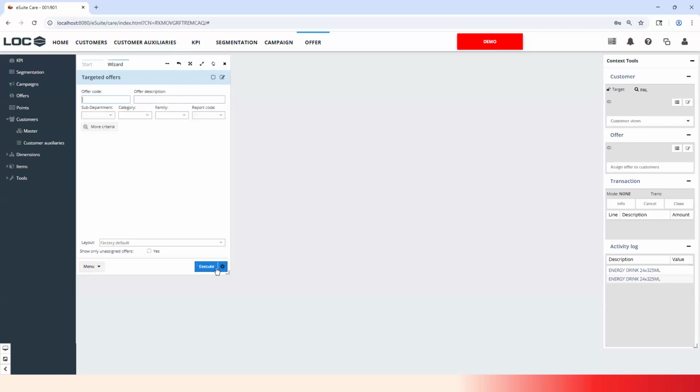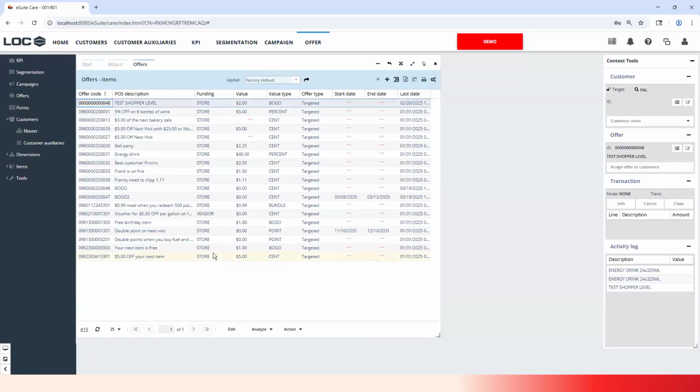I'm just going to go into my list of targeted offers. This will give me all the coupons right now that I have flagged as targeted offers in my lab. And you can build one, like $5 off your next visit, and link that specifically to a customer. You can see that I have a few others, like a buy one, get one, or double points on your next visit. You could build a targeted coupon that says, thank you for being a loyal shopper, on your next visit you'll get double the points. You can build coupons like that for them.